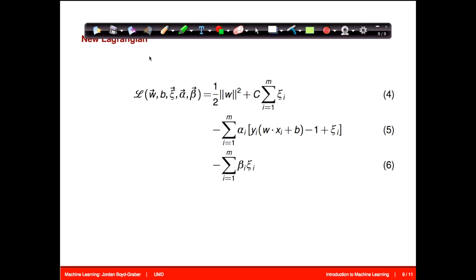So what does this mean for support vector machines? We have our objective function, but we're going to add in additional constraints. The first constraint that we're going to add in is the constraint that we want our classifications to be correct, except when we have slack variables. And we're also going to add in the constraint that the slack variables have to be non-negative. So here are our constraints, and our Lagrange parameters are these new parameters α and β.